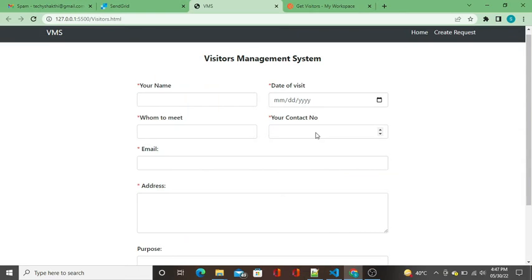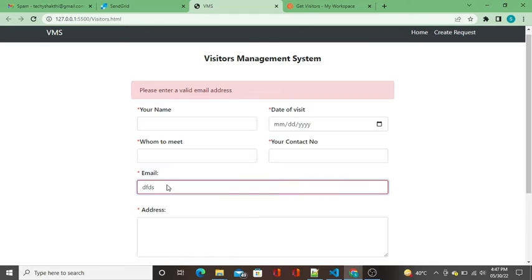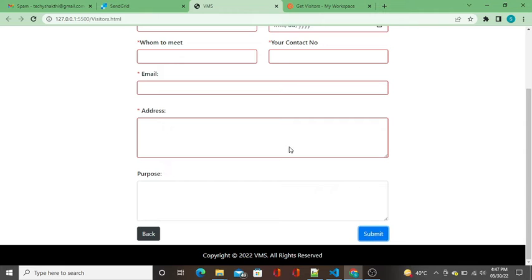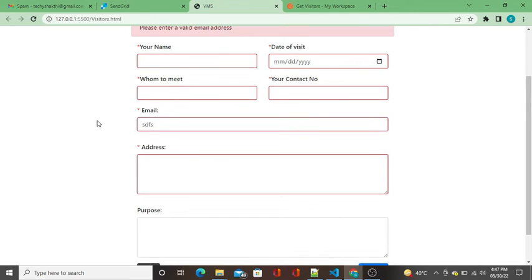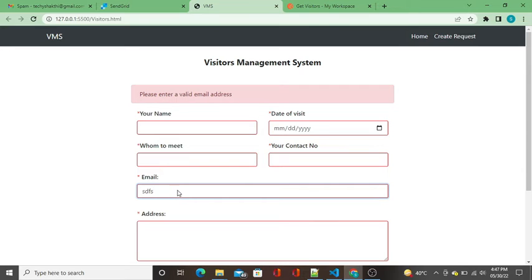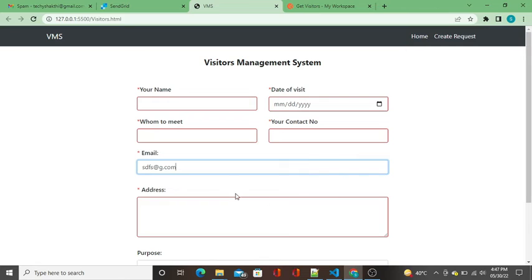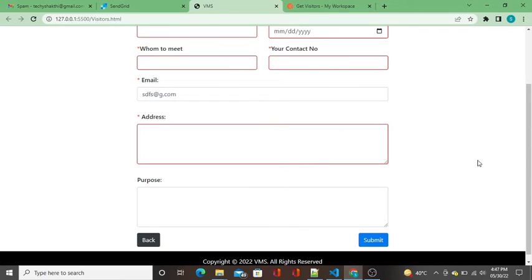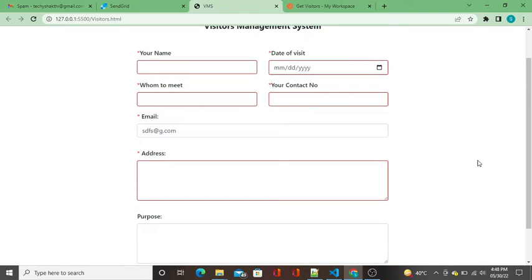So when I type something and go, it is going to show some error. I'll refresh this page and click on submit, and the email validation works. So type something again, please enter a valid email. With message.com, the validation is removed. So everything is fine. The email has been added. Now let's enter some data and try it.